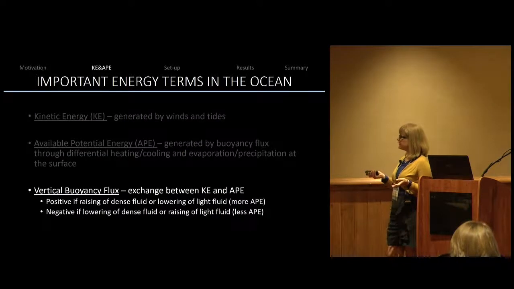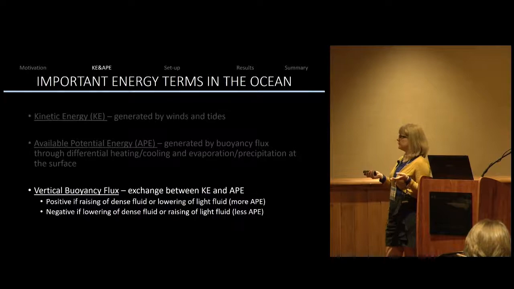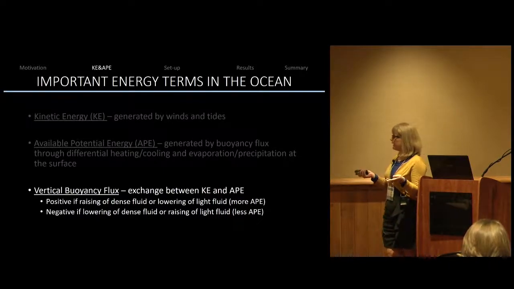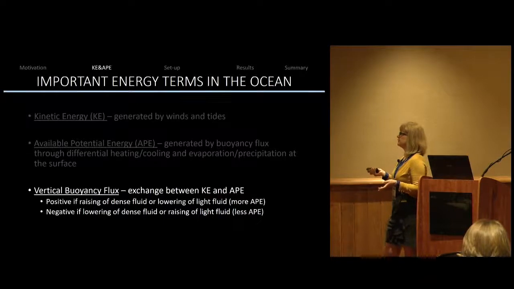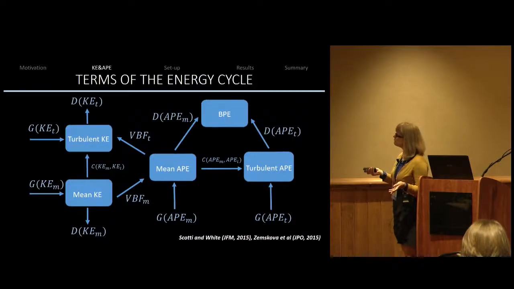What we're really interested in is the vertical buoyancy flux. This is the exchange between the kinetic energy and potential energy. It's positive if you are either lifting up dense fluid or lowering light fluid, so you're generating potential energy. That's the amount that will either, if you raise a dense fluid, have potential to come back down, or if you lower light fluid, have potential to bounce back up. And it's negative if the opposite is true, so you're getting transfer from potential energy back to kinetic energy.